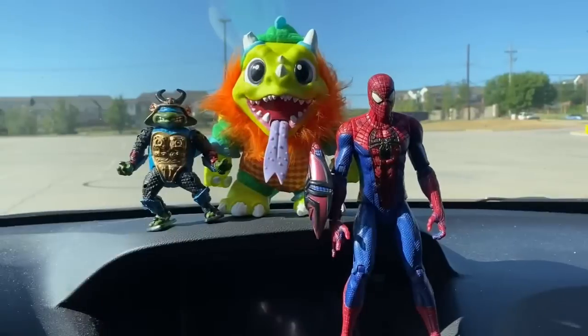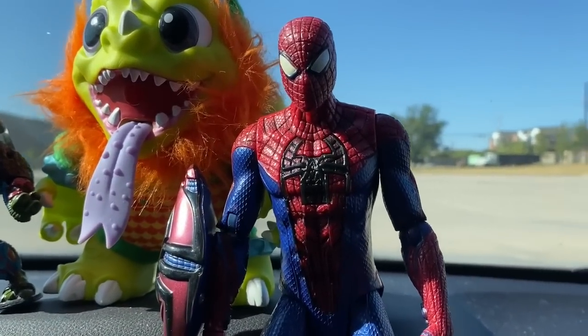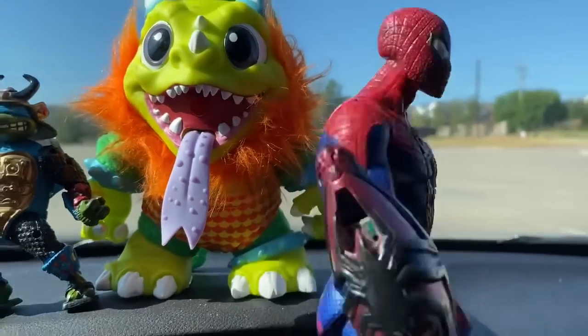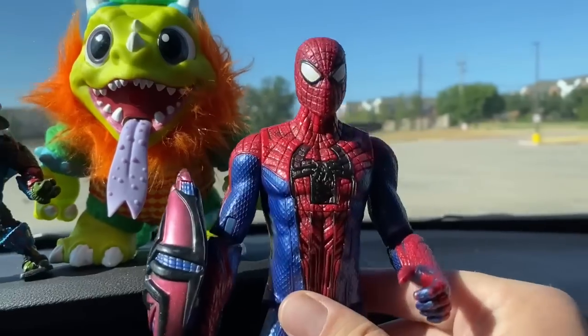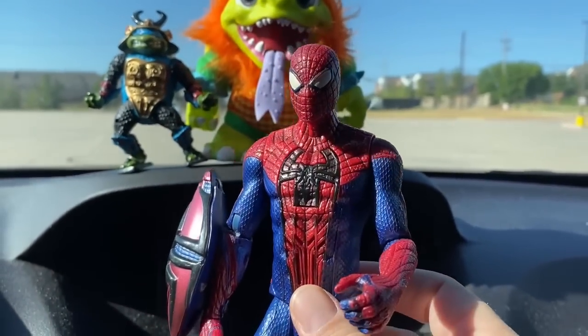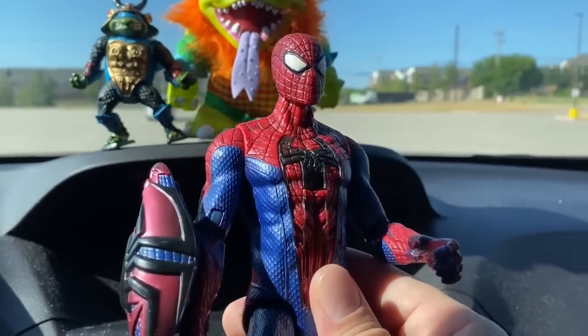We got ourselves a sweet little haul. I was able to get the TMNT - I'll explain more in the car. So here's what we picked up. We got this cool Spider-Man - he's got multiple points of articulation and a voice box as well. He's got some batteries in the back, and he's got this little button that when you press on him, he actually talks. I'm going to have to put some batteries in him and give him a try - make sure he actually works. He's still a cool piece. I do love me some Spider-Man, so he will probably be staying in my personal collection, although I might trade him or flip him down the road.